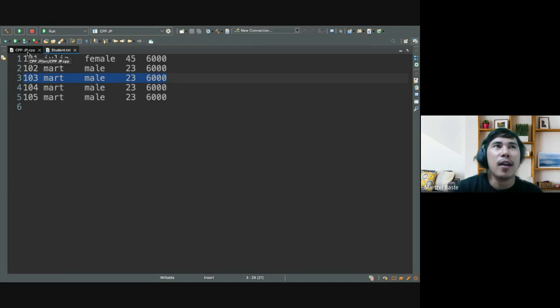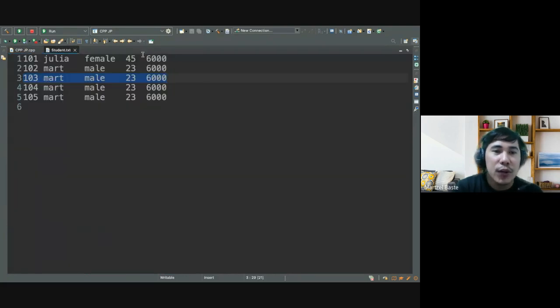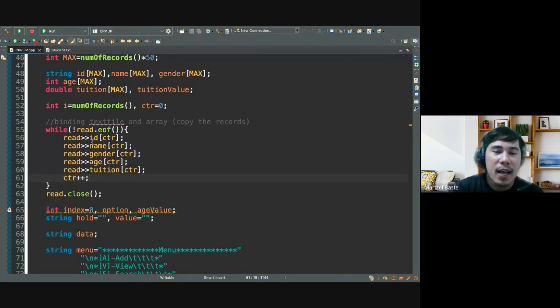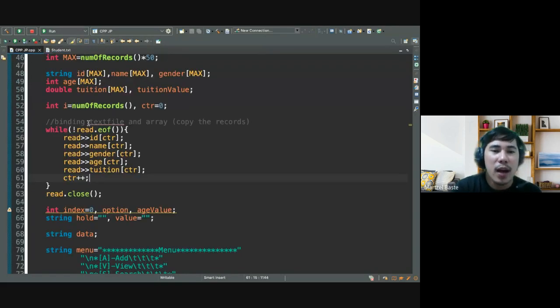cycle or iteration, or every increment of the index, what it will do is, first is 0. So the record of Julia must store everything: ID, name, gender, age, and tuition. The next line it reads is the record of Mart, which will be stored in our array: ID, name, gender, age, and tuition.